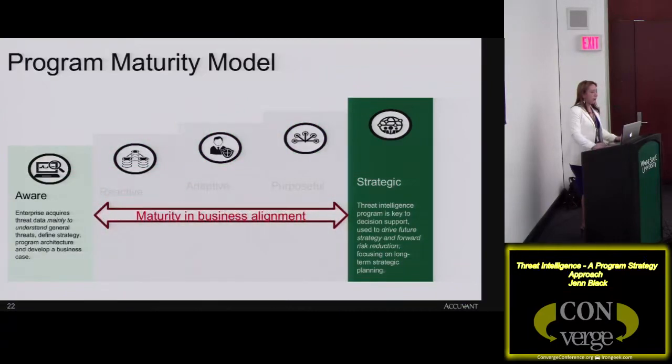And the bookends of it, the aware to strategic, is talking about the maturity and business alignment. Strategic is actually leveraging threat intelligence to make more informed business decisions. If you think that's about as likely as the pink unicorn in the wild, we did actually spend a good amount of time with one of our clients whose threat intel team reported directly to the board of directors, and the board of directors was asking them questions about expanding into new markets and new geographic regions.